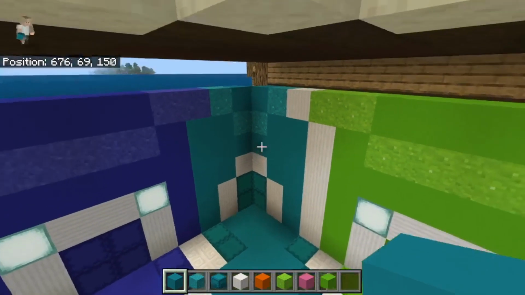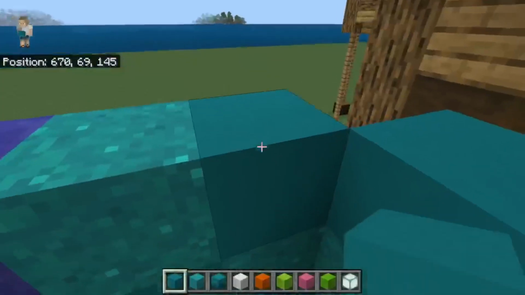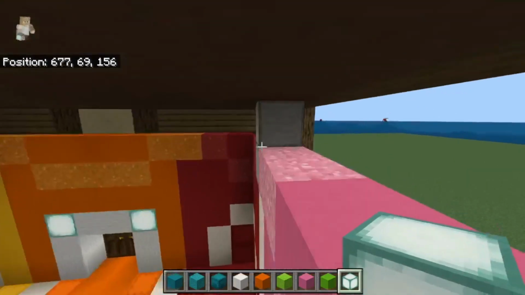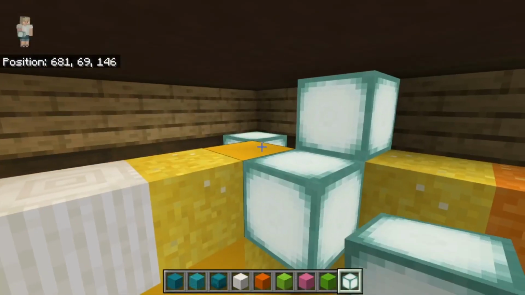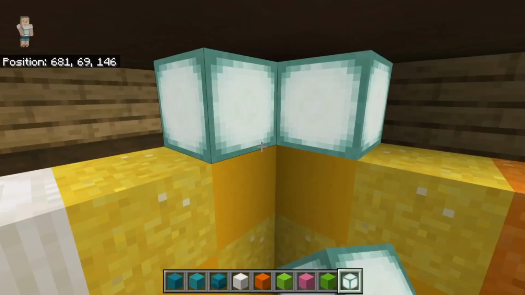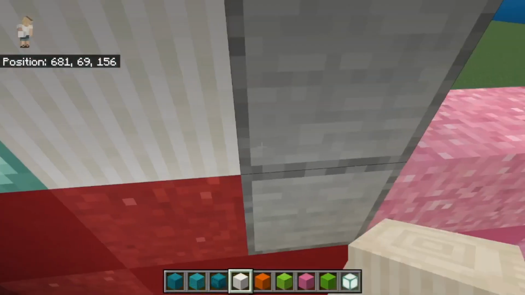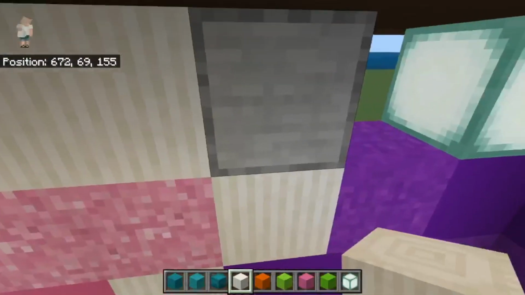So next up, on all of the corners, where we'd have 2 concretes, we'll have to place sea lanterns on top of them. So sea lantern there, sea lanterns there, and sea lanterns there. And then around the rest of this, there'll just be pillar quartz blocks going on top of everything. So obviously it'll be smooth stone there, and here.